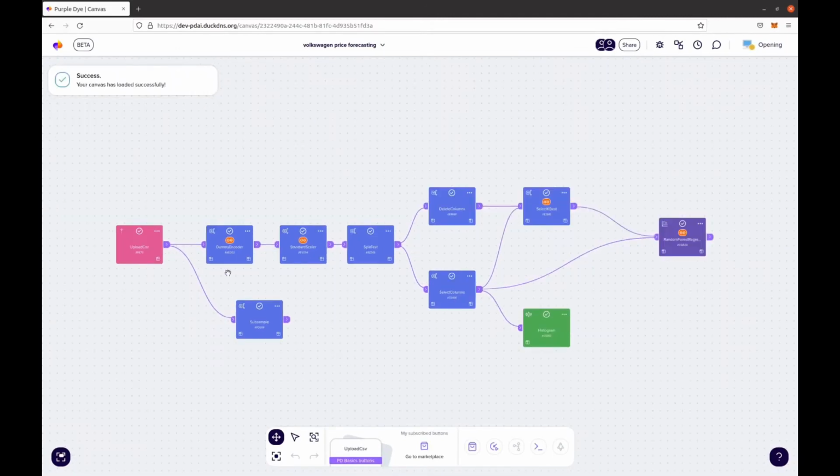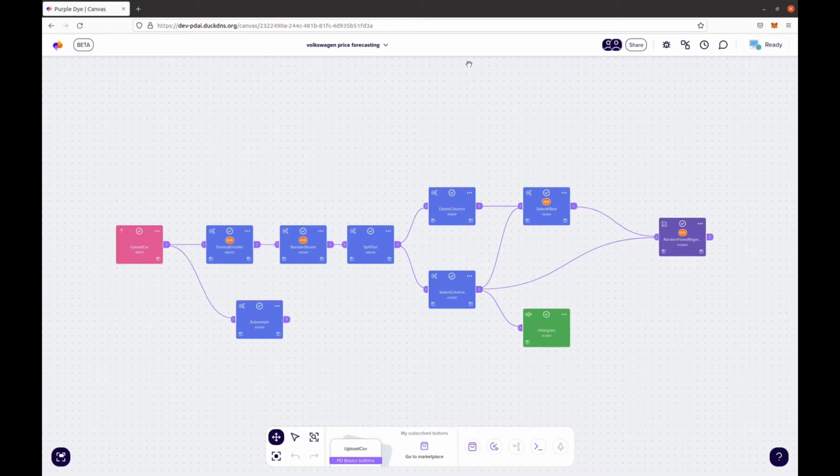Here we can see an assembled AI pipeline. We start from a CSV. The problem that we have is second-hand car data with features such as the car model, the year, type of fuel, mileage, etc. And in general we have to predict the price. So it's a regression problem. And with this button, here we have to upload the data in CSV format.